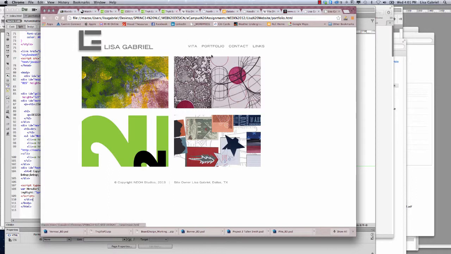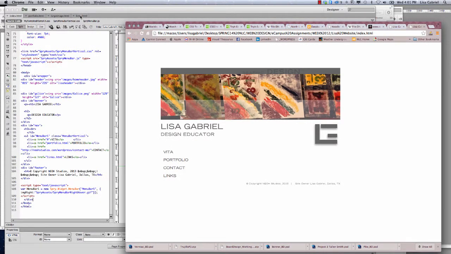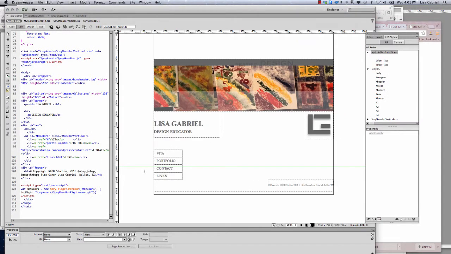Let's see. The other thing is I've got my footer information down here, and that is indeed consistent with the rest of the text. So you can kind of see here. All right, so back to here. All right, so let's jump in and take a look at how I did this in my Dreamweaver pages.